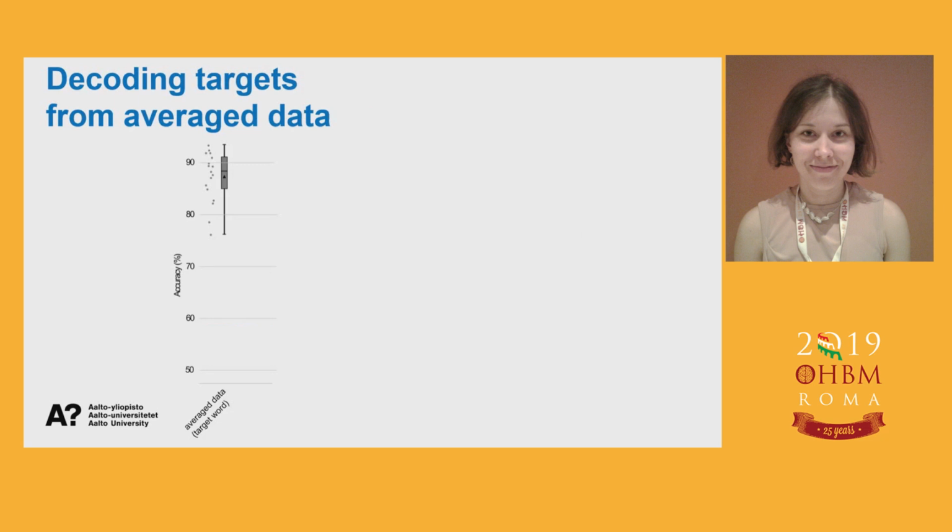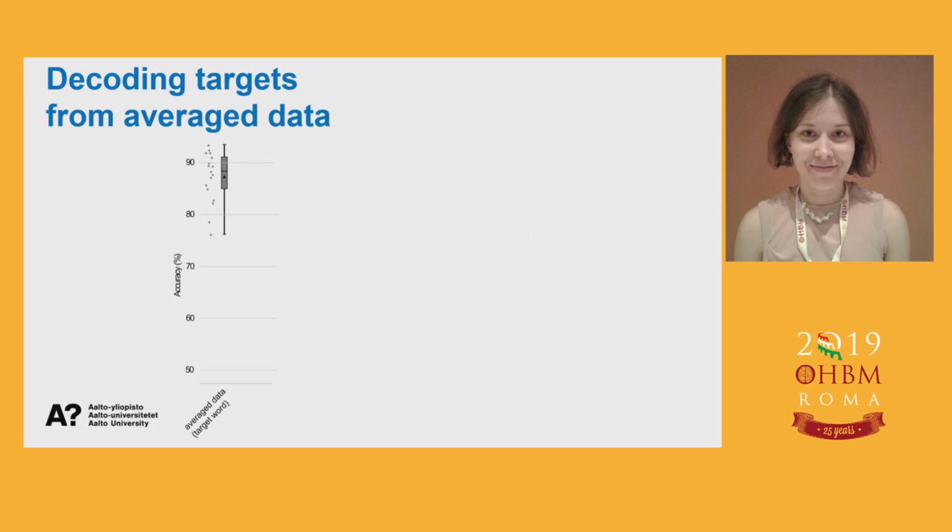What we first did as a sort of sanity check is that we averaged across the 6 repetitions of a single target object and used these data to predict the semantic coordinates of the target word. This model reached a very good decoding accuracy for the target object. The mean was 87%. This was well beyond chance level and also surprising to us because it was a similar level to studies where people have decoded visual objects. We were really happy about this.